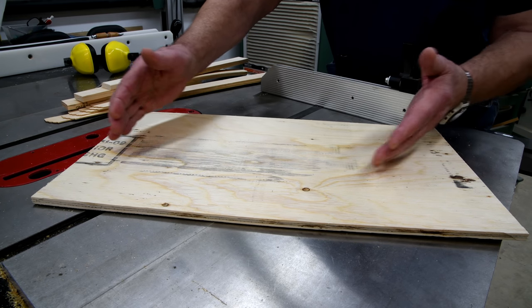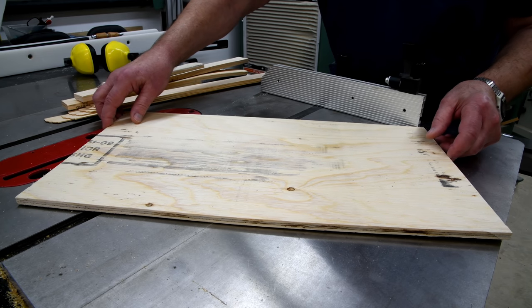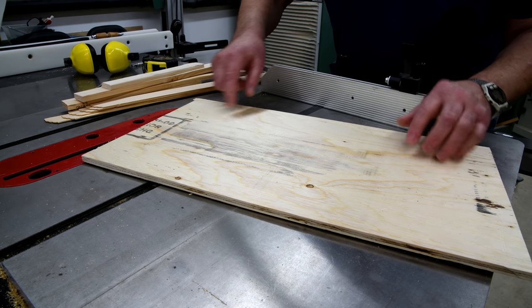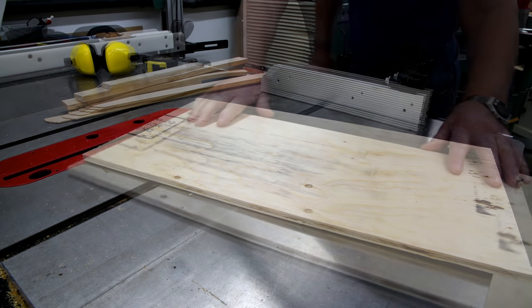It doesn't have to be this big. I don't want to end up with another big clunky project here. So I think I'll just cut this off and then go the same distance in this way as this is wide. In other words, it'll be square.